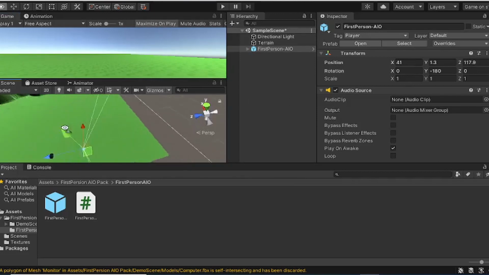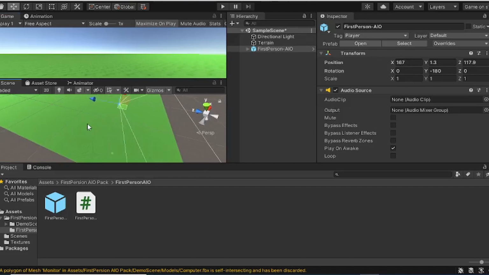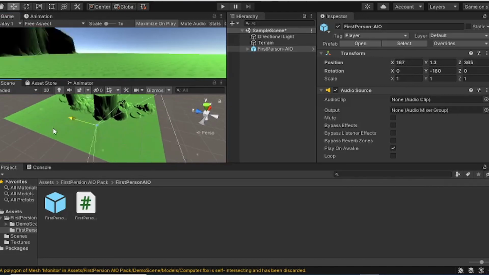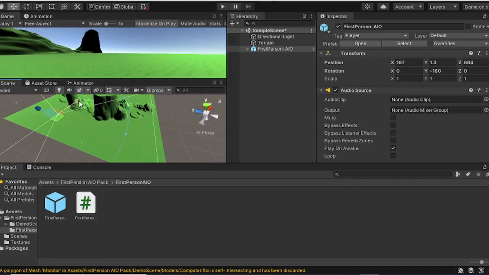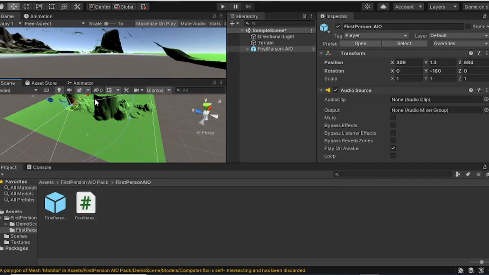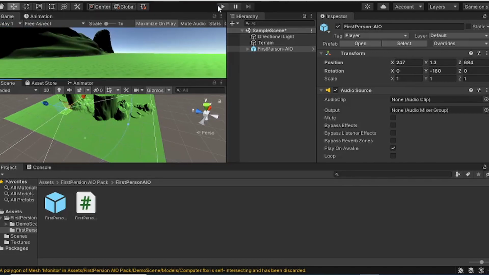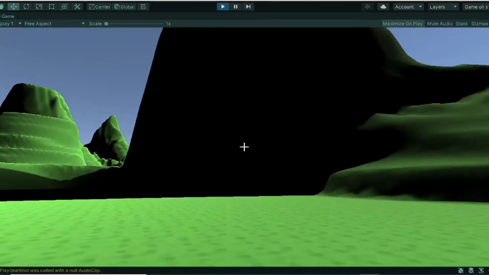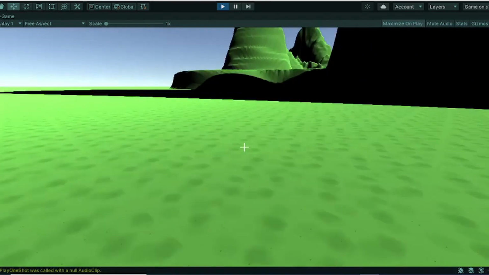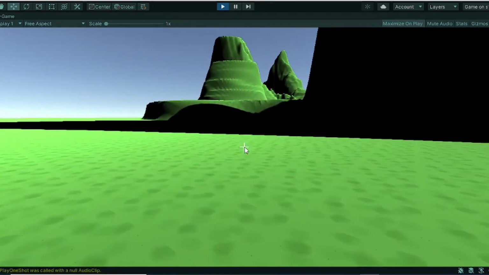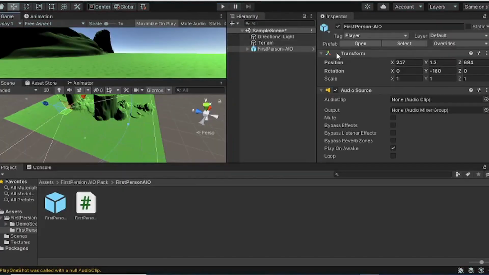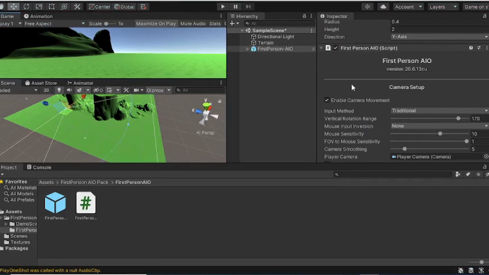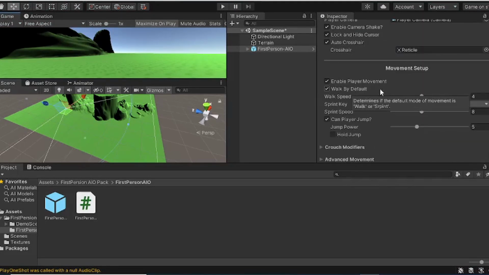Set maximize on play. And I got a little guy here, and you can really get a sense of how big stuff is. I don't want him clipping inside that. And so here's my little guy, but you can kind of see how big it is. Now I haven't set actual good settings on this yet, but you know, mess around with that. Always have something that is nice.